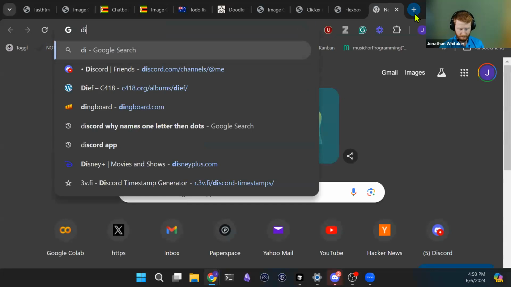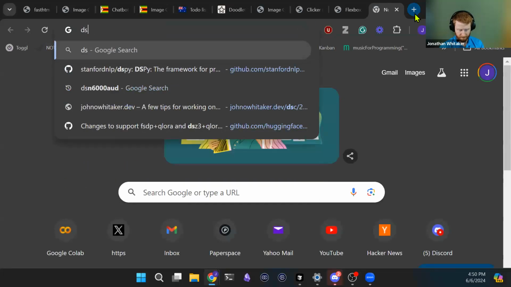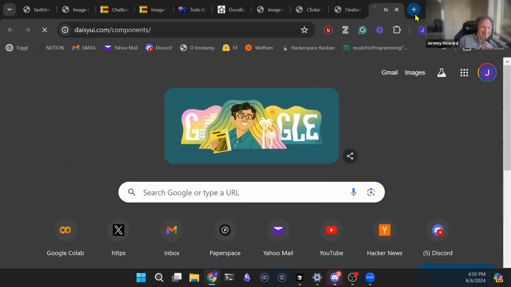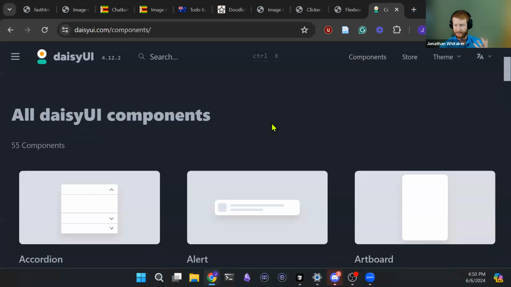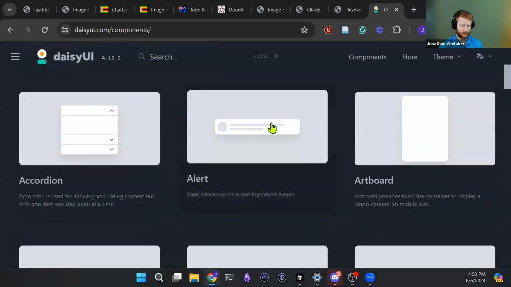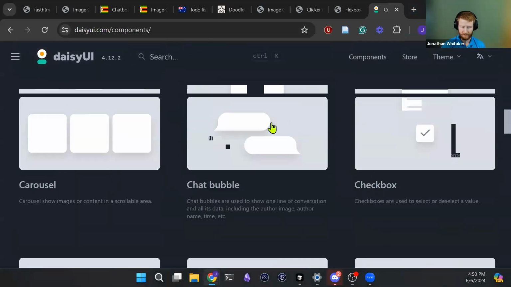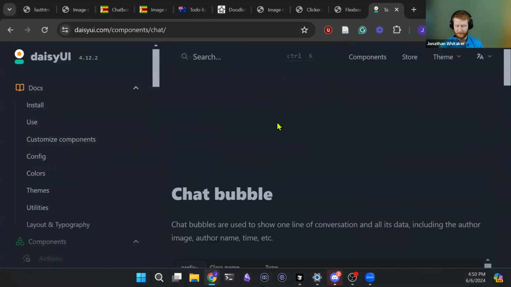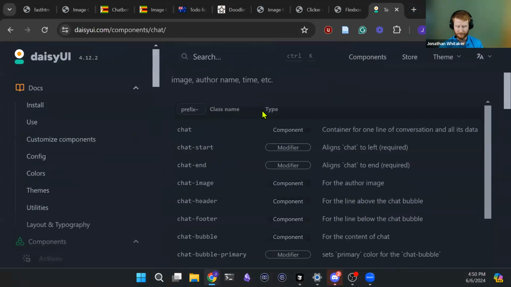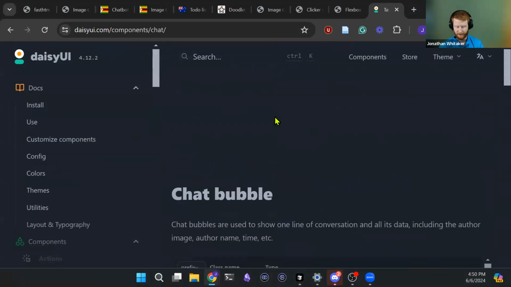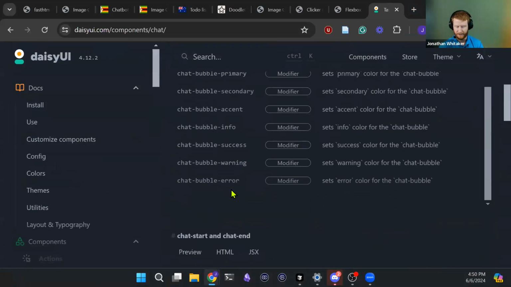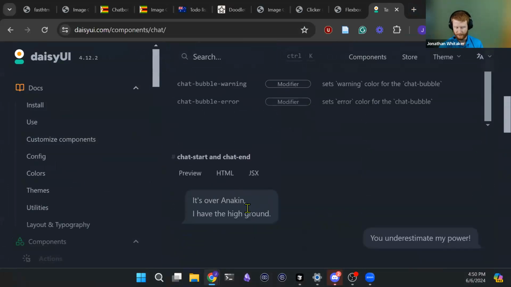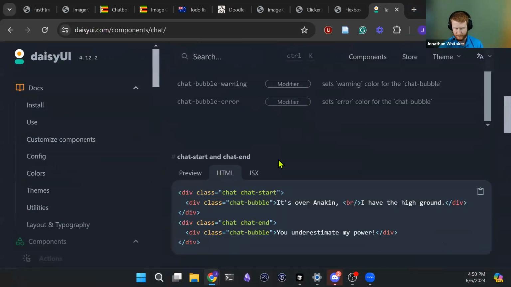So Daisy UI, and many other collections of components, shadcn. There's lots of work that's already been done on the web to make beautiful components, right? And they're designed to be used in HTML and JavaScript and often in some other library. But when you go and look at them, okay, cool, this is a very complicated thing, and there's lots of different classes, but I can find some examples and say I want to emulate this. This is what I need.